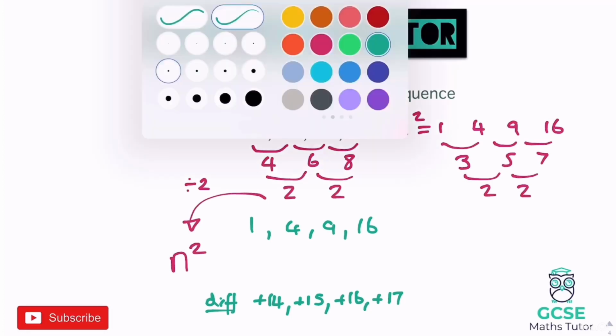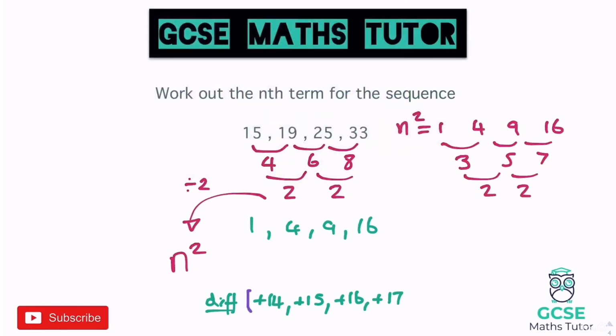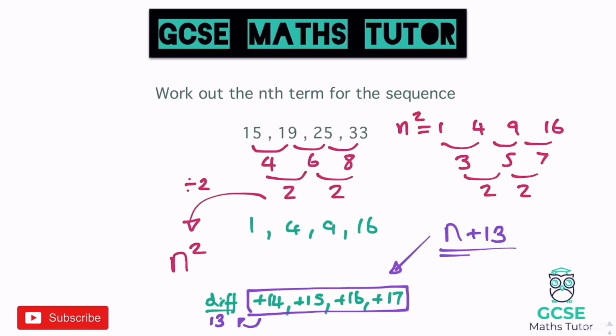So when you get this scenario here, you've got to have a look at this sequence and think, okay, well I'm going to have to just work out the nth term of that sequence. And the nth term of that sequence is, it goes up in ones. Look, 14, 15, 16, 17, it goes up in ones, so 1n, or n. And then it's obviously not the 1 times table, or if you know the little trick where you go back here, you take away 1, you'd get a 13 at the start. So it'd be plus 13, because it's 13 bigger than the 1 times table. So that sequence there has an nth term of n plus 13.